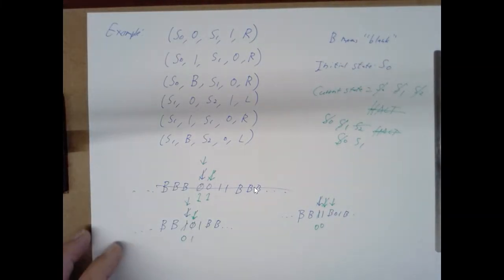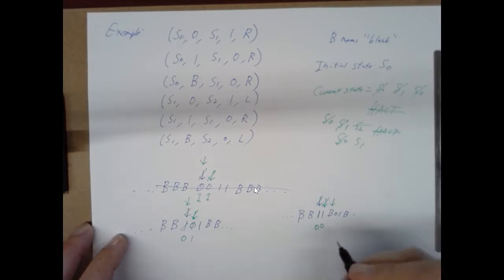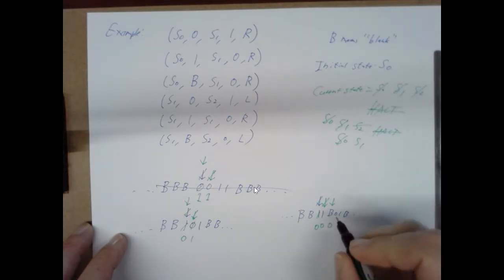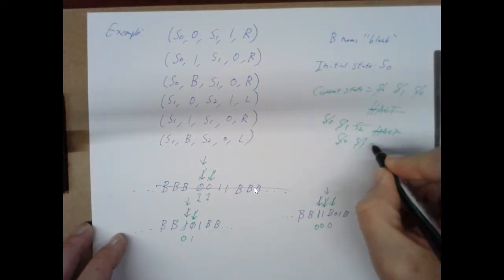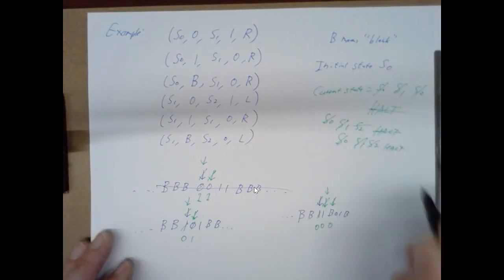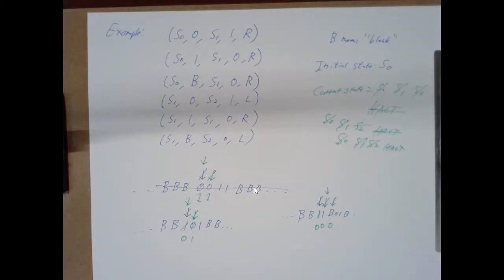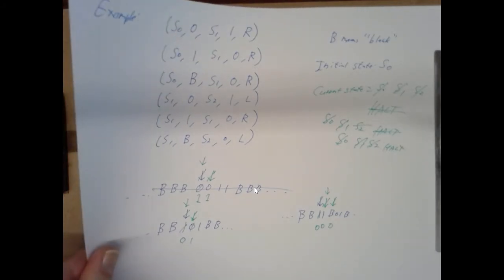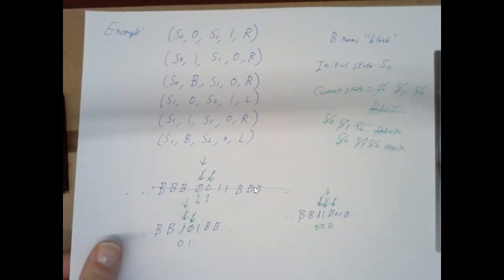Now we're in S1 and there's a blank. What do we do? Put a 0, move to the left, and go to S2. And there's no state with S2, so it halts. So a 1, 1 changes to a 0, 0, but also writes a 0 to the right if there's a blank. So this is some kind of weird machine. It doesn't really have an obvious purpose.